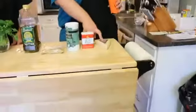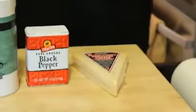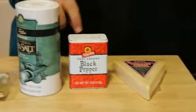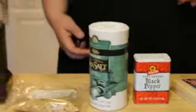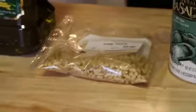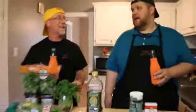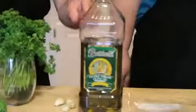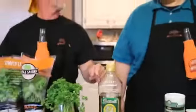We have Parmesan cheese. Basil pesto, because that's what it's called, basil pesto. So we have Parmesan cheese, black pepper, sea salt. You can use whatever kind of salt you like, and pine nuts. Like a pine tree. We have extra virgin olive oil. You could use regular olive oil, but we're using extra virgin.